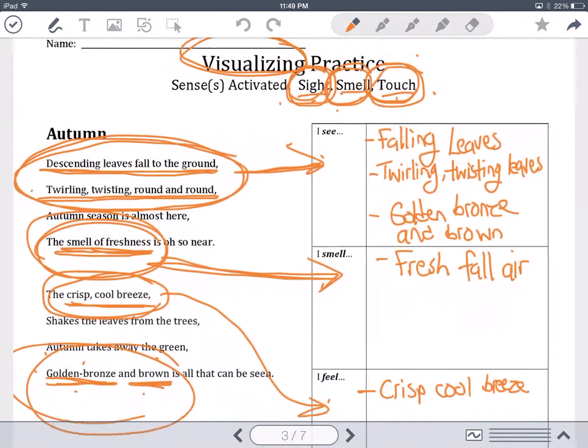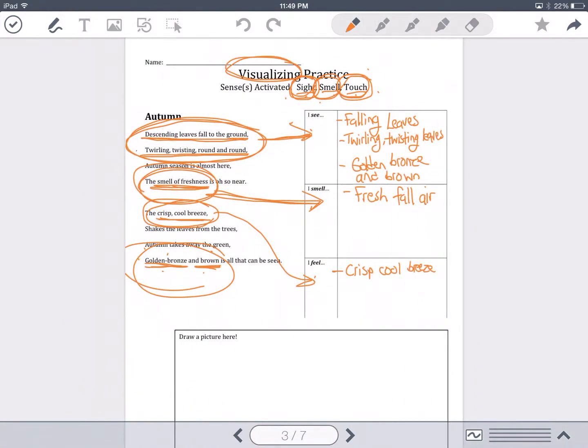So take a minute to fill in that chart, and whenever you're ready, you can draw a picture in the bottom box there and try to incorporate as much of this as possible.